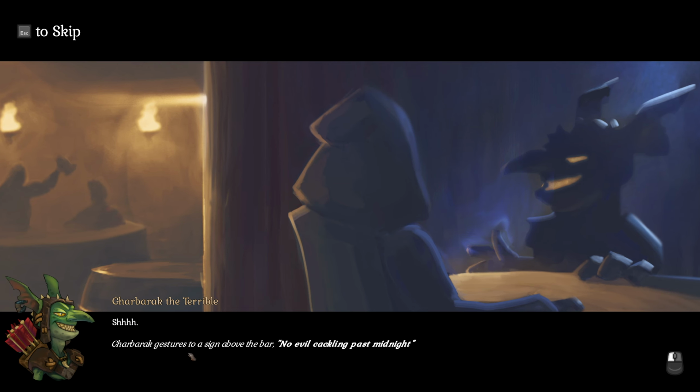Shh. Garbarak gestures to a sign above the door. "No evil cackling past midnight." Act 1. The Goblin Invasion. Ooh.